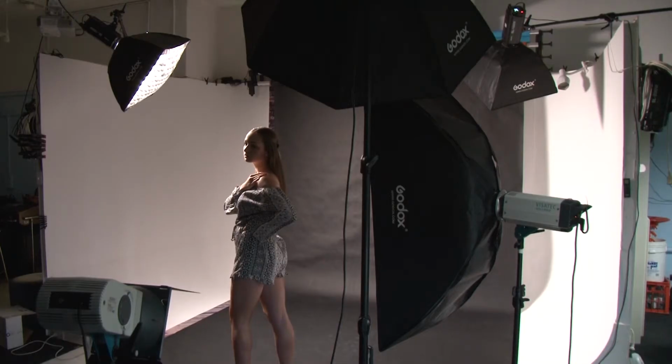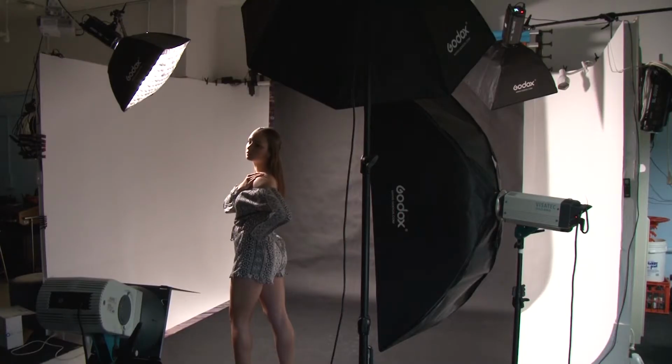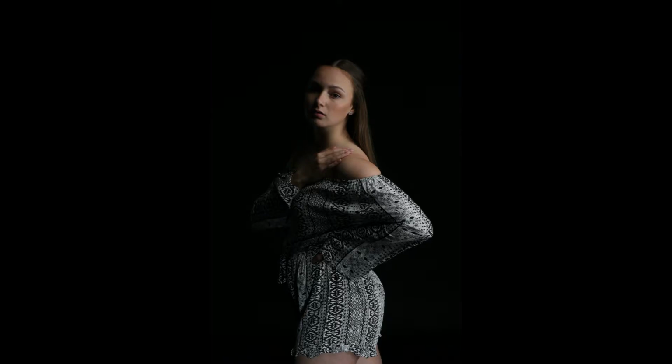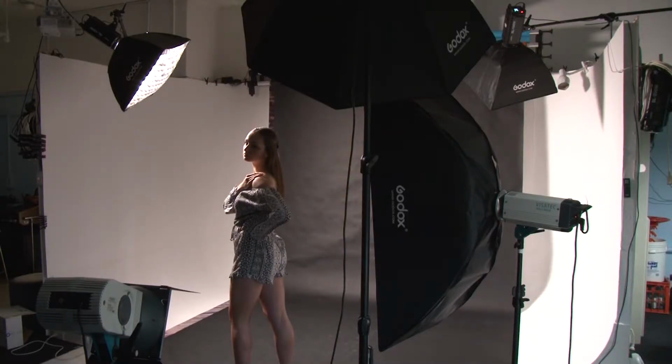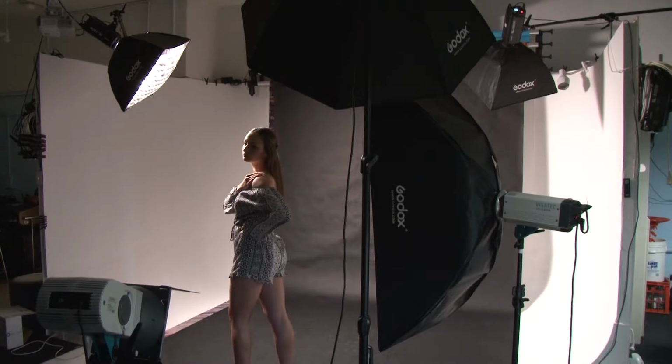So you can sort of see what I'm doing here, just trying to find subtle differences, just getting it to slowly come around a little bit more, just trying to open her up a little bit more and a little bit more as we go along.